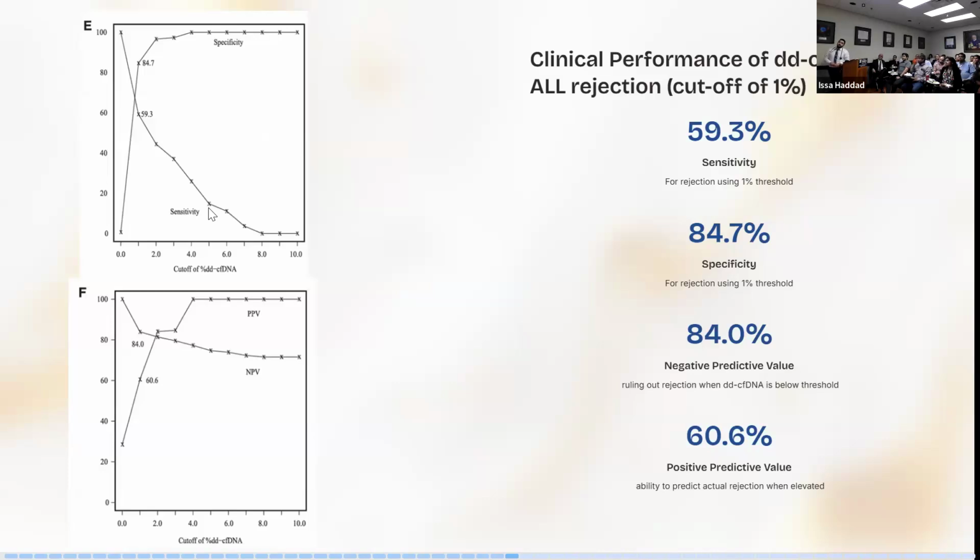This is like the other graphs that they looked at, and basically you can see that there is a modest sensitivity and specificity, and the negative predictive value for DNA. In this study, they actually used a cutoff of 1%. It was around 84% when they used the 1%, as well as a 60% positive predictive value. Now, as a screening test, we all want the sensitivity to be higher, and this is 60%, so not that much.